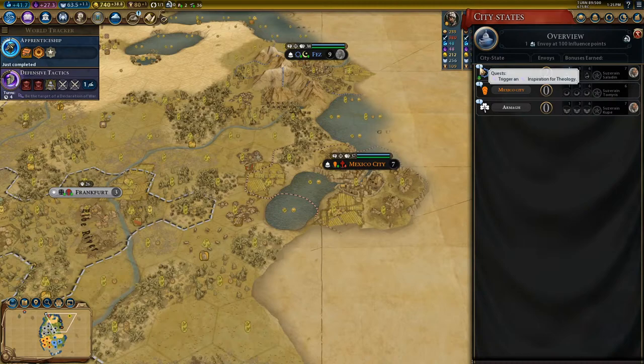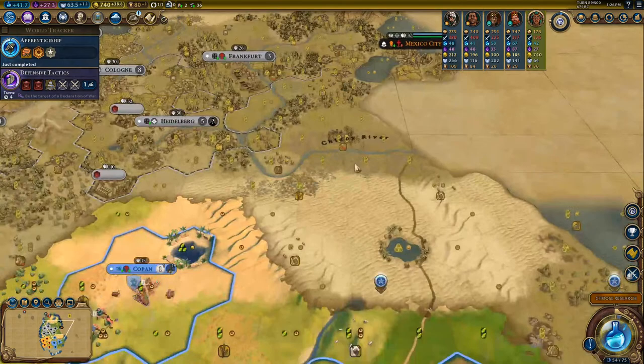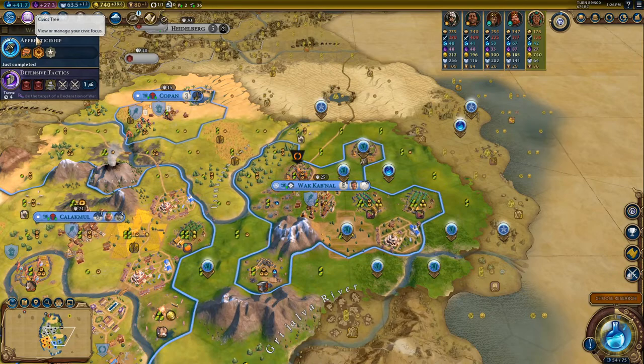Fez would like inspiration for theology, found a religion. That's not going to happen, unfortunately. Yeah, great prophets are all gone. Okay, so that's unfortunate. He would like a heavy chariot, which we can do, and then they would like a quireme. Just completed. Can we get one of these out? 4, 4, 4. Okay.